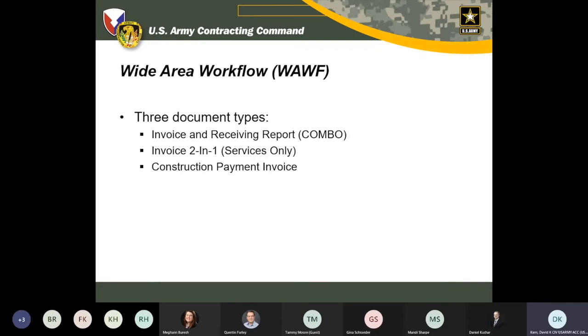But if you were doing cost reimbursement contracts and you were looking to get paid, you would typically submit a cost voucher. Now, I don't have much experience with that, but again, the same rules would apply. You would basically provide the mandatory information, and that's the easiest way to submit a payment request. But these are typically the ones that you'll deal with, even if it is another agency. If it's a firm fixed price contract, these are typically the document types that you would be working with.